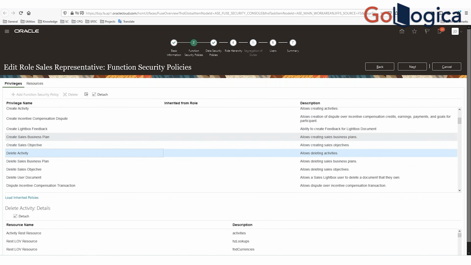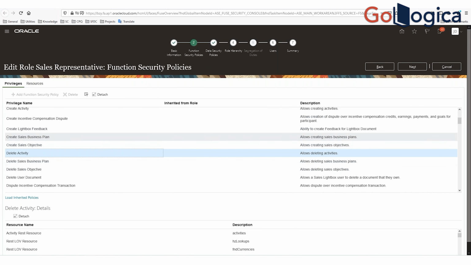The same packet comes there, but the only thing is, let's say, delete activity, and here you will find the same thing. You see delete activity, delete activity, delete activity. So the privileges are basically the same.